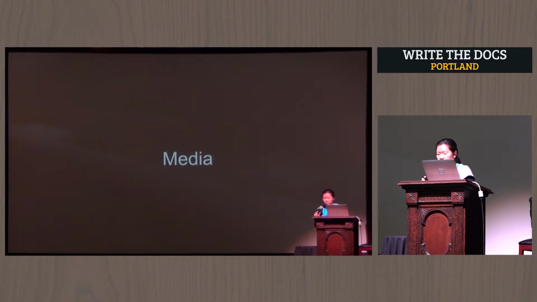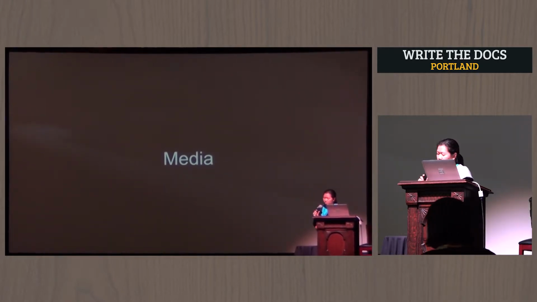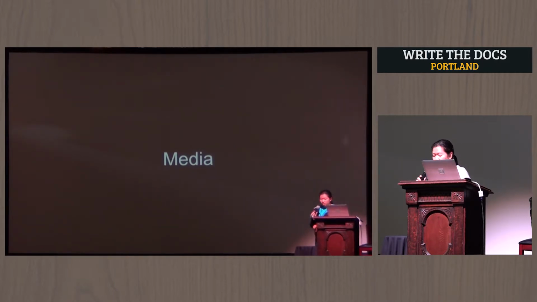Some other things to include is anything media, and I really do mean any kind of media. That might be images, which might include flowcharts and diagrams, might be audio, might be video. You basically should have some kind of text-based alternative. Images typically have alt text, but for things like flowcharts and diagrams, you might have a bulleted list, a data table, or some other text. For audio and video, you typically have a text transcript, and that's a good alternative. If you have videos, captions are always good as well.